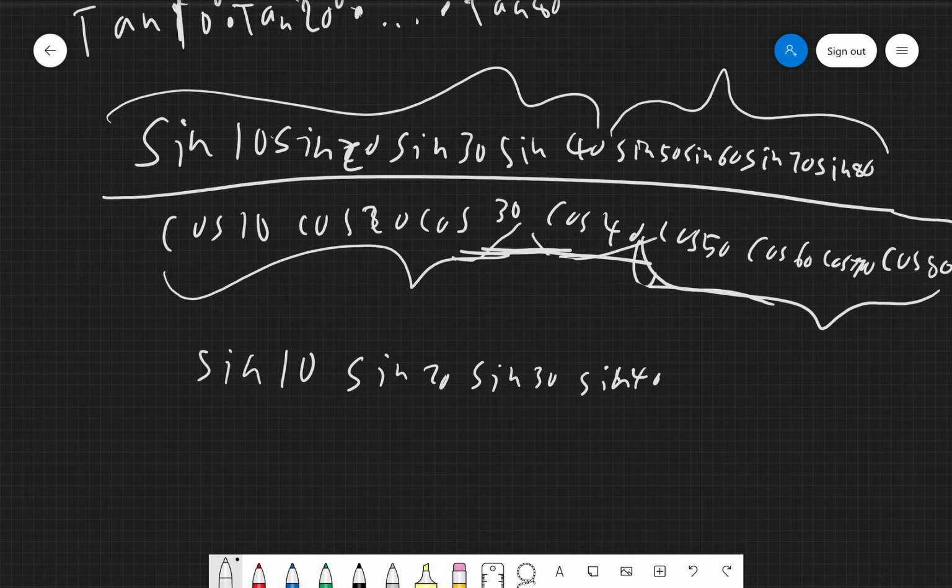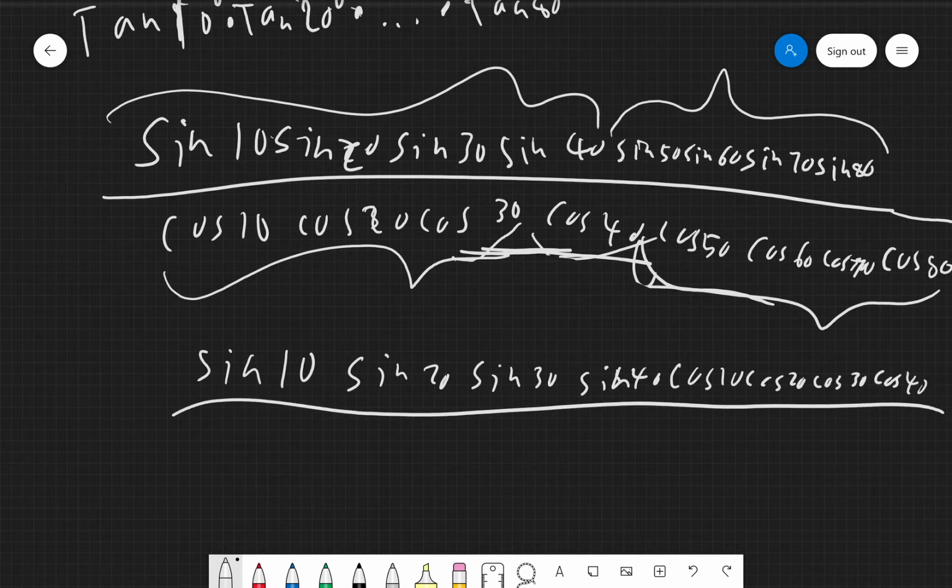So if we apply it, we're going to get times the cosine of 10, cosine of 20, cosine of 30, cosine of 40. So that divided by, now we apply it smartly. Oh wait, sorry, no. Oh yeah, sorry, yes. So what do I do now? Oh, I just leave this the same. Okay, let's just leave that the same, guys. Anyways, cosine of 20, cosine of 30, cosine of 40.